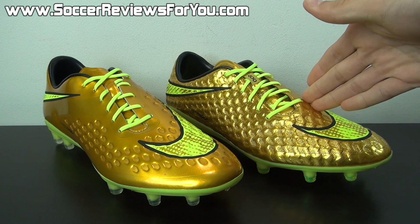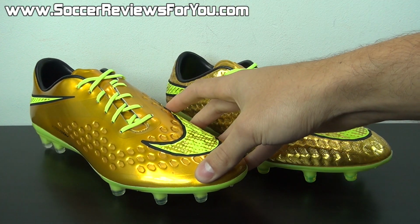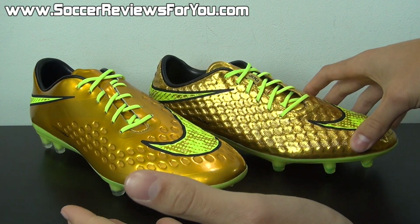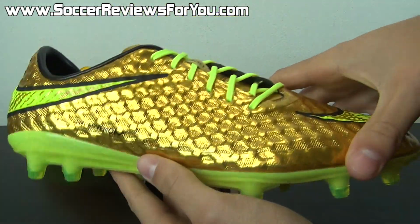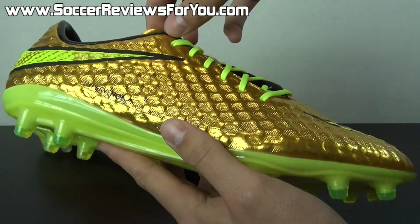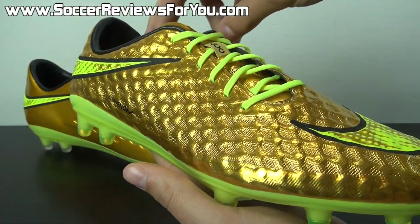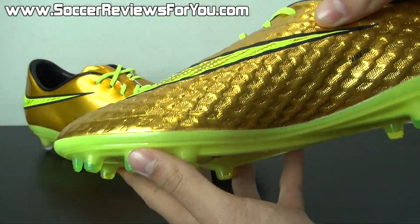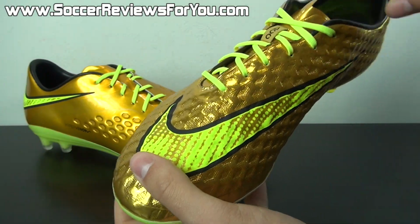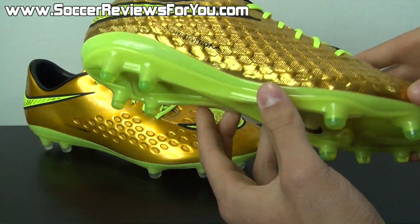Now obviously this is Nike skin, whereas this one is Mirage synthetic. They're similarly constructed, but at the end of the day, very, very different. So as you can see, the finish on the Hypervenom Phantom is more of like a metal. It's like a gold coin, if you will, where it's got that metallic, shiny, chrome-like finish, but obviously it's gold. It's very, very cool. And honestly, one of the most unique soccer cleats in terms of colorways that I've ever laid my eyes on.